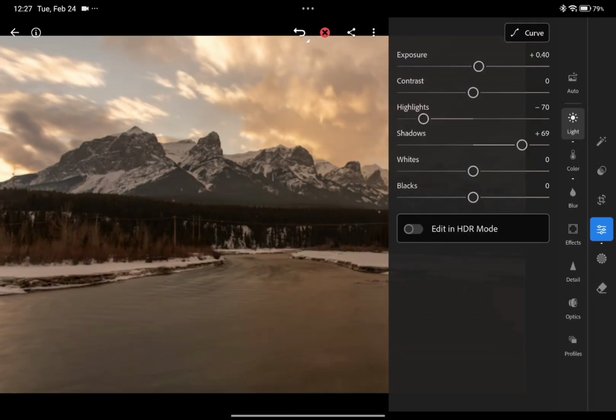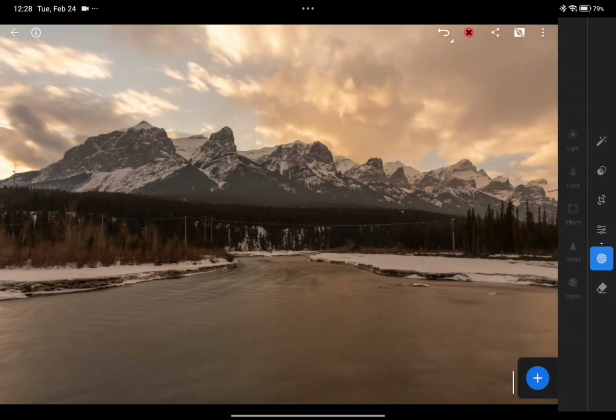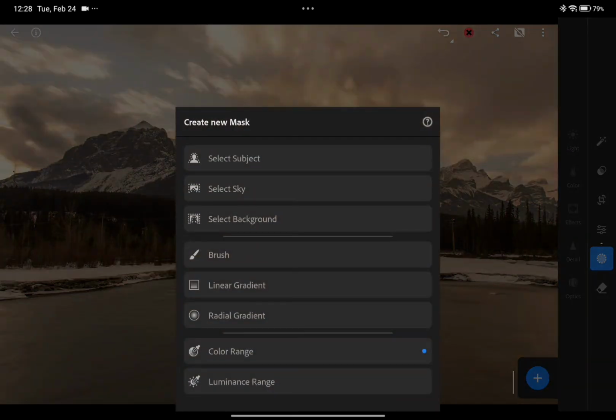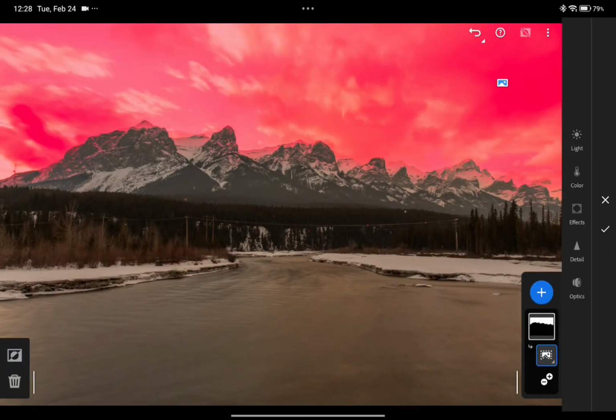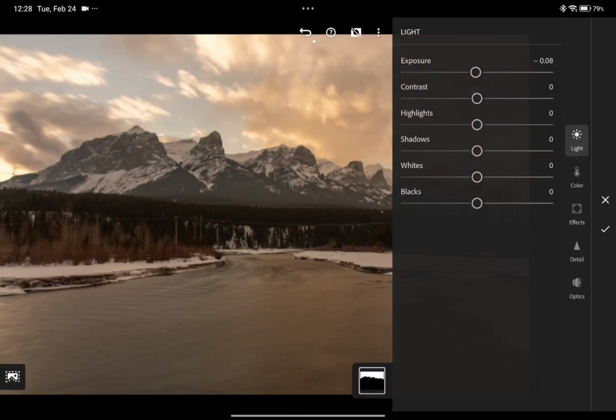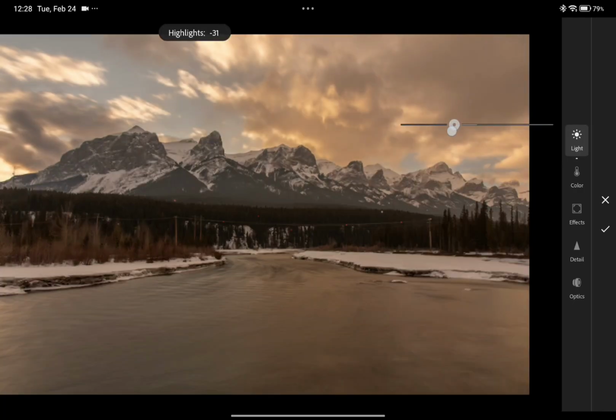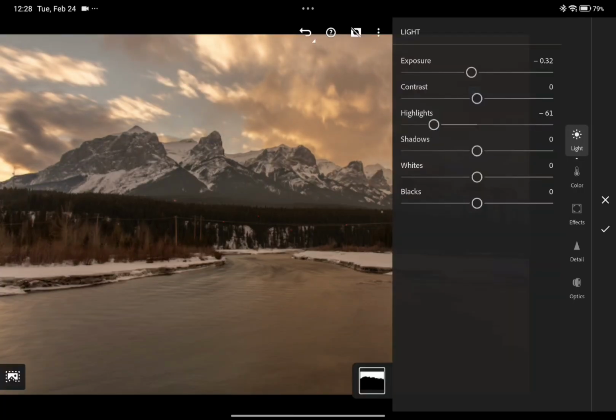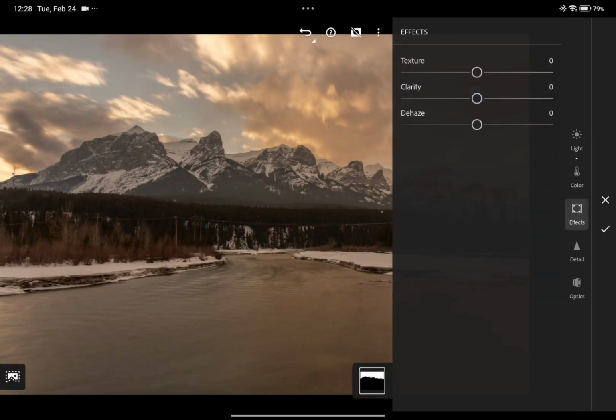So for the adjustment then, it's easy with these new tools which you can use in Lightroom. Just select your sky, which is done by AI. I'll select my sky here. It did it for me automatically. So over here I'll adjust my sky again, bring down the exposure. I'll bring down my highlights again just for the sky. On the effects panel, I'll remove some of the haze, so I'll dehaze. I think that's enough.